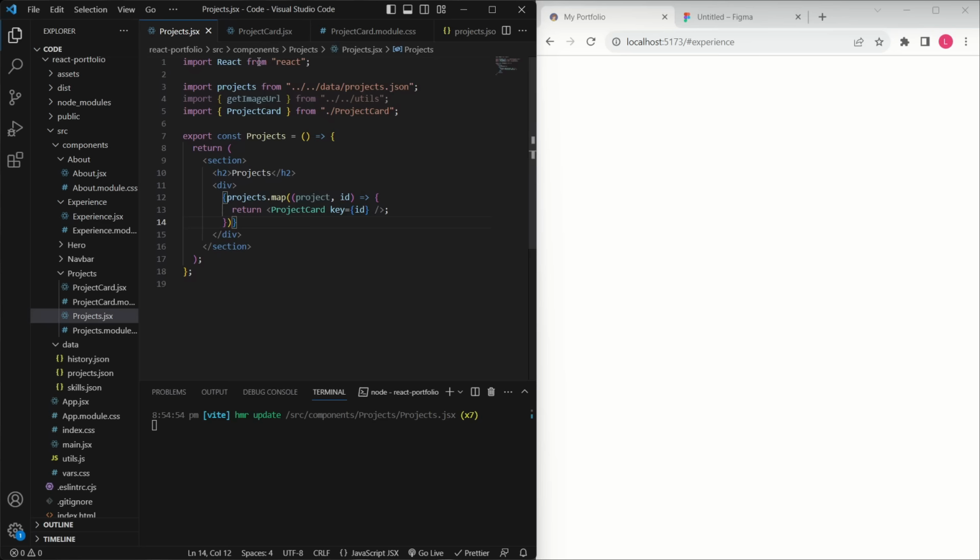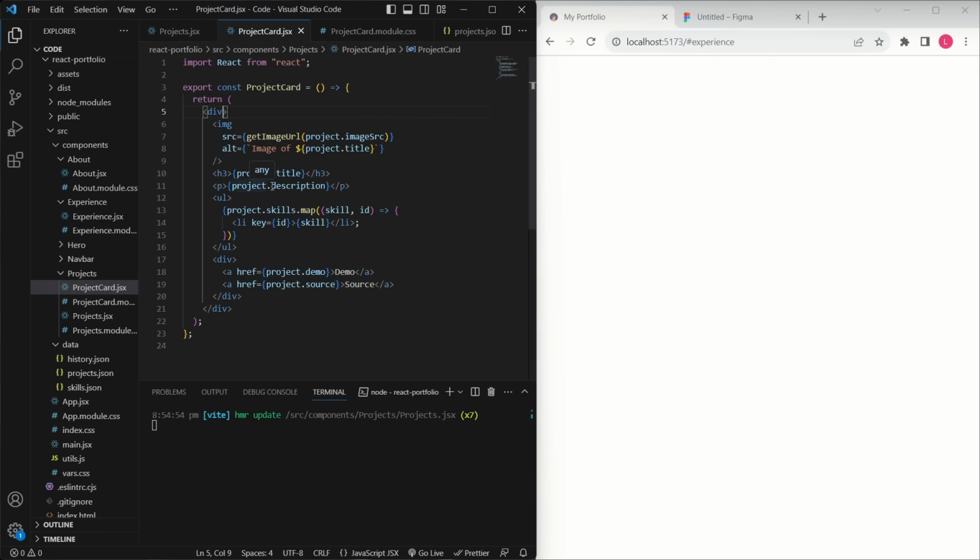And of course, it's not being rendered out properly because we have a bunch of variables we're using here which we haven't defined yet. So all of these values such as title, description, image, all of that, we'll be taking in as props. So we could just say props over here, or we could use something called destructuring in ES6.